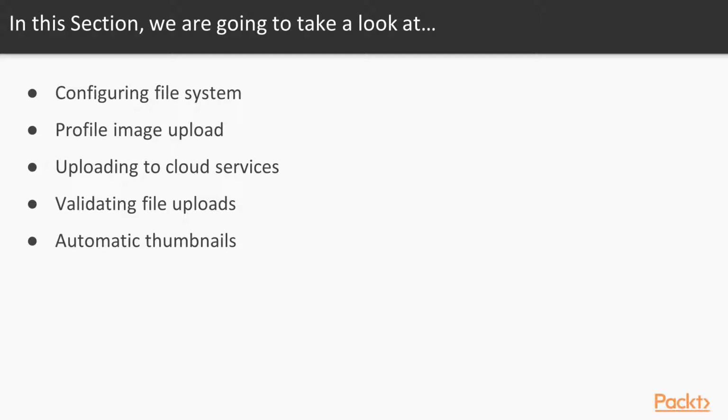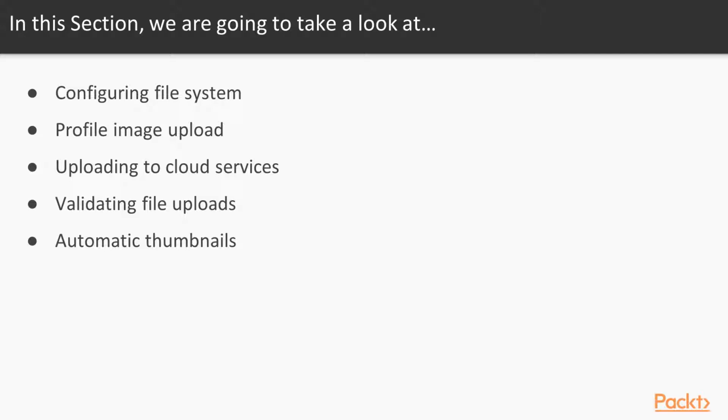Cloud services are commonly used, especially when you're uploading large file types that might quickly expand out of the capabilities of your local server. And so you want to upload to a cloud service as opposed to your actual local server. And we'll talk about how you can do that. You can upload to Amazon S3, Google Cloud Storage, Rackspace Drive, and many, many others.